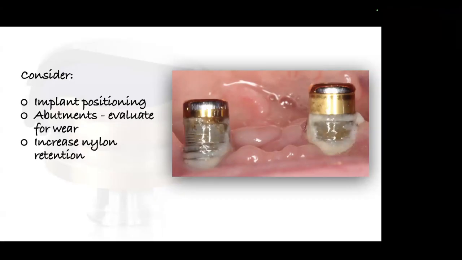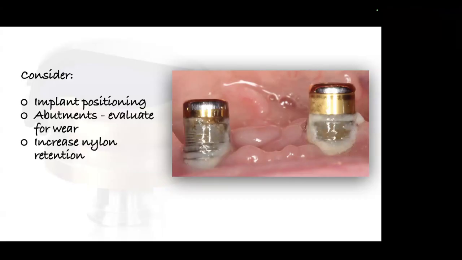The light will just block it out so you miss it. If you suspect there's any wear on these attachments, I think it is important that you remove the attachment and look at it with your loupes without the loupe light, because you will miss it. This also happens for the ball attachment, and it's very hard to see when the ball is worn because it's very small. Remember, these attachments are like 1.5, maybe 2 millimeters in diameter at most. It's very hard to pick up if you have wear on a surface.